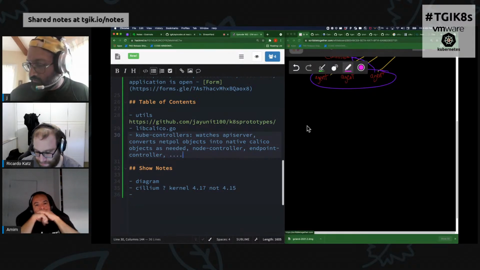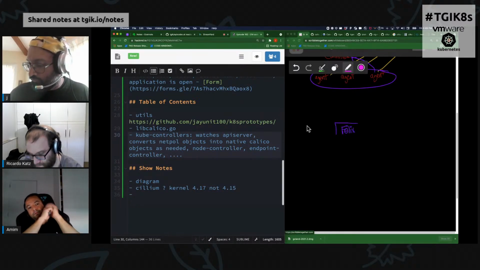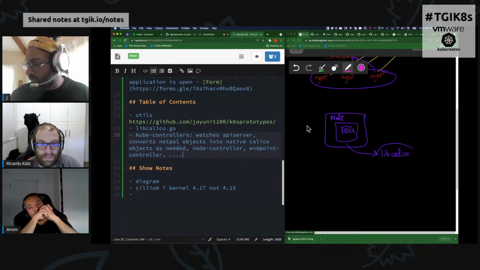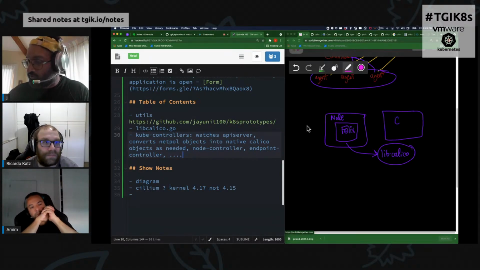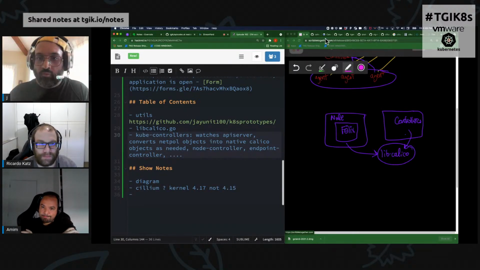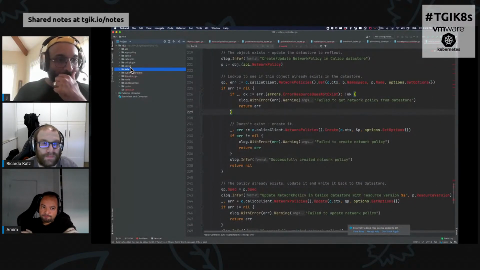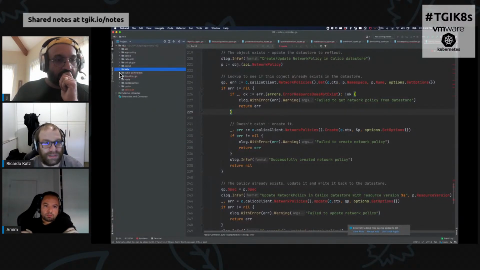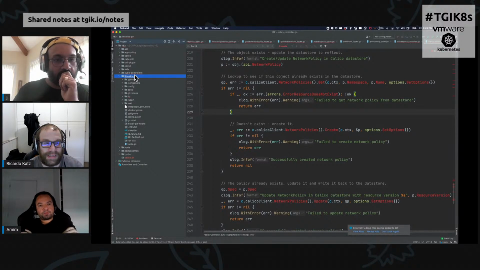So you've got Felix, and Calico Felix is a component of Node, I think. And then these depend on lib-calico, which has all of the logic specific to the Calico data model. And then you've got the Calico controllers, and you're saying that also is going to vendor lib-calico, right? Yeah. Okay. So if we go back to the code base here, you can try to find inside lib-calico-go the term endport, which is the one used on the Kubernetes API for the port range. Okay. The term endport.